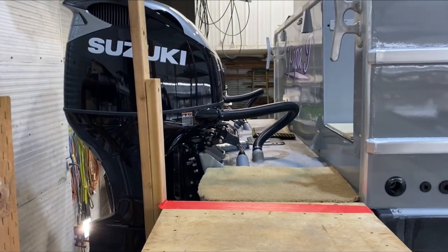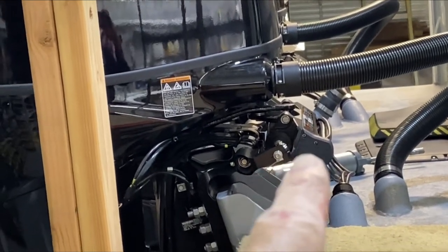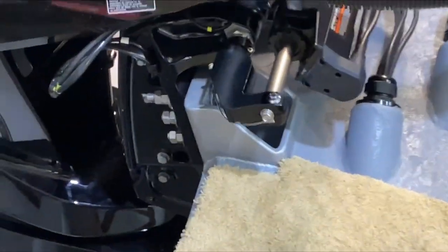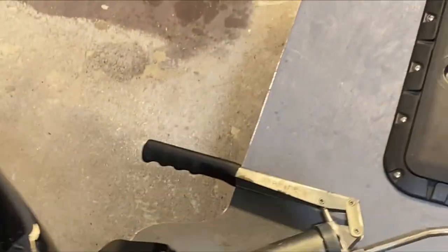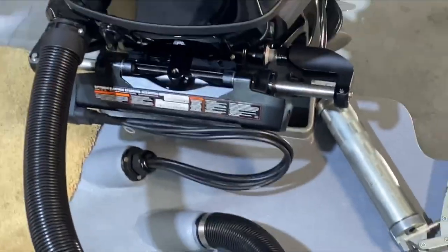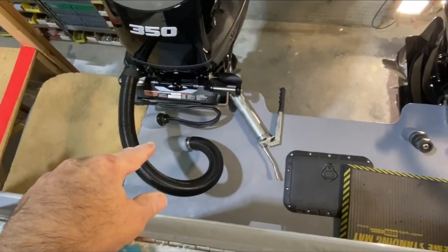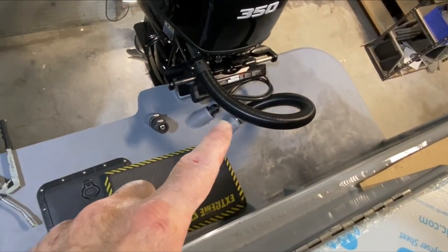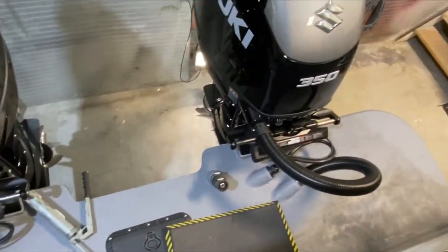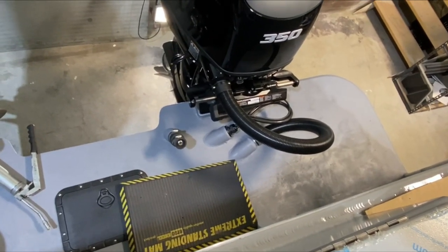So the guys are here installing the Optimus steering. So that is the electric actuator for the Optimus. So you can see how I rigged it and made these cables come out. And as they turn back and forth, they got room to rotate back and forth. I think they move about 7 inches maybe from center line, if even that.